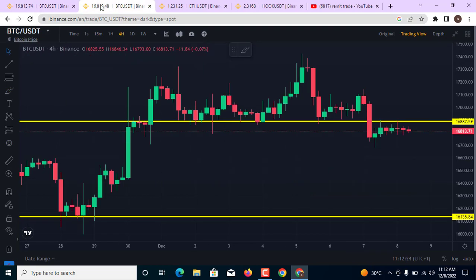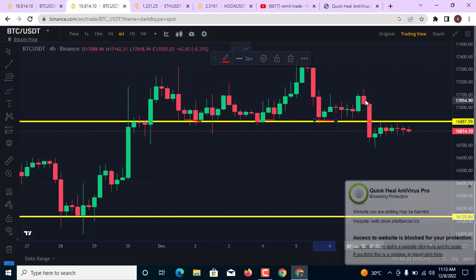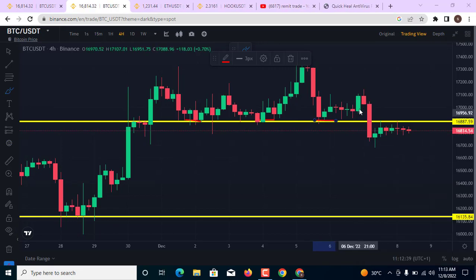And on the 4-hour chart, BTC, you see this very area, we have a very nice support here, nice support at these points. The market breakout, I was talking about that. Then if you look at the way the market breaks out here, it breaks out to the downside, could not move down, but we see the market come back to retest this level of support, making this resistance, which was support at this area. So that means the market has the capacity of coming back to the downside.